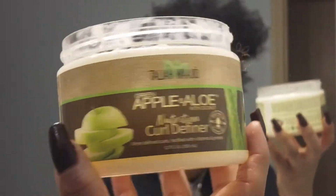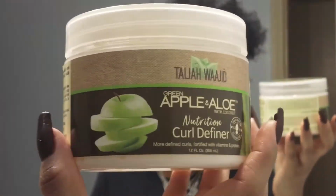So I rinsed the conditioner out, and now I'm gonna moisturize it. I'm gonna go in with the Taliah Waajid curl definer. I don't know if it's a pomade or just like a simple moisturizer or what it would be considered, but I'm gonna go in with that and put that all through my hair, and then I'm gonna go through and section it off, just take little random sections, and then actually make sure I coat every strand of hair. That way my curls can be more defined.